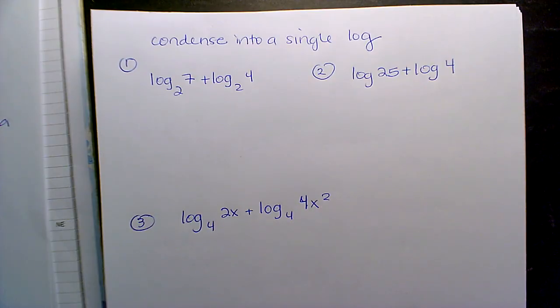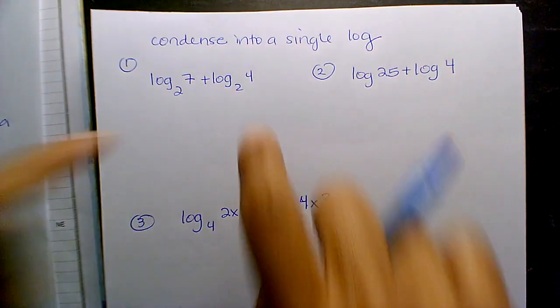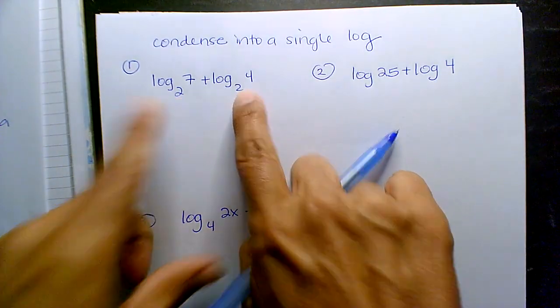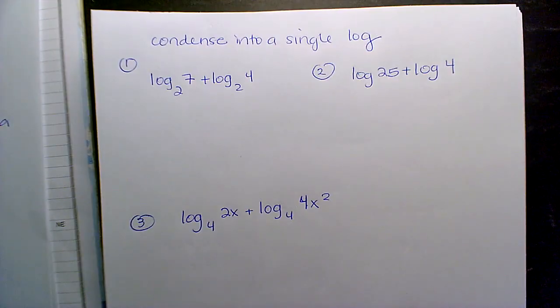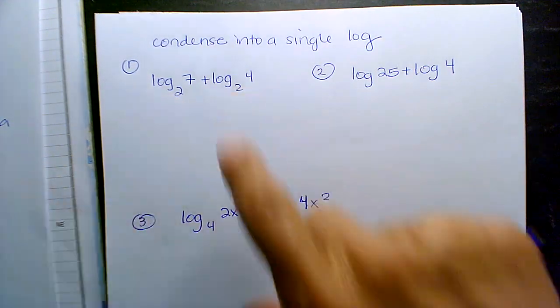Okay, you want to condense, so that means you want to write it in one term. I don't want 2 terms, I want 1 term. First of all, you have to make sure the bases are the same. In all of these, we're not trying to trick you. They're all the same base, but if you're taking your SATs or something, check to see if you have the same base. If not, none of this applies, okay? So log base 2.